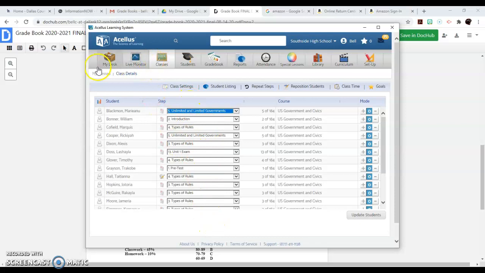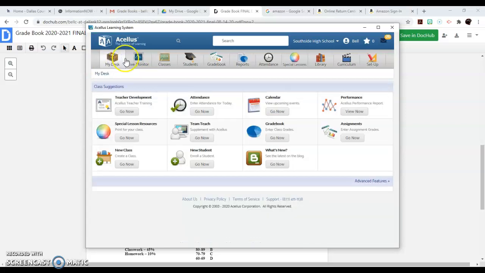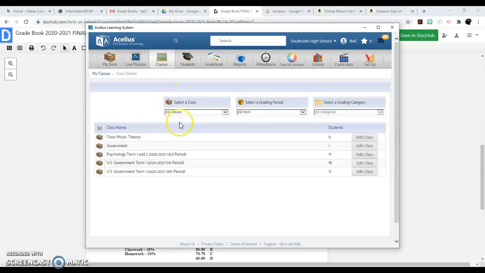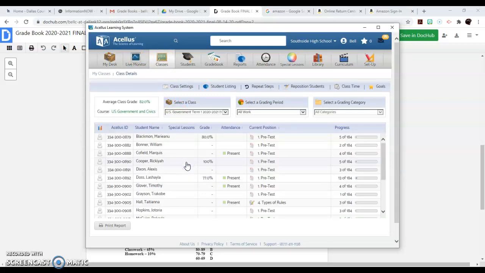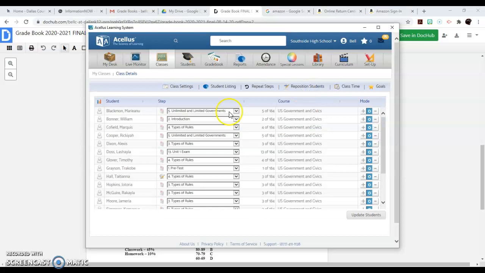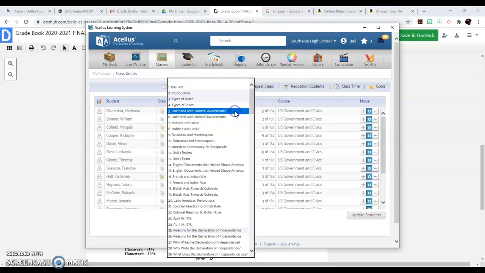Make sure I'm able to go back to where they were. My best classes. Pick my class. Here is the class, and then did I click reprovision? Yes, to get there. This shows where they are right now. If I want her to go all the way back to the pretest, to the introduction or something, you click on that and hit update, and it'll send them straight there.